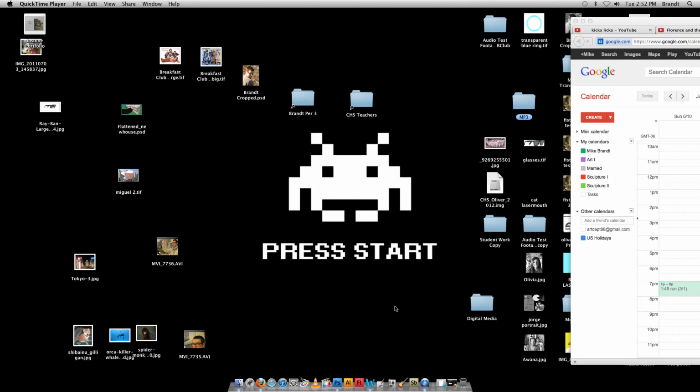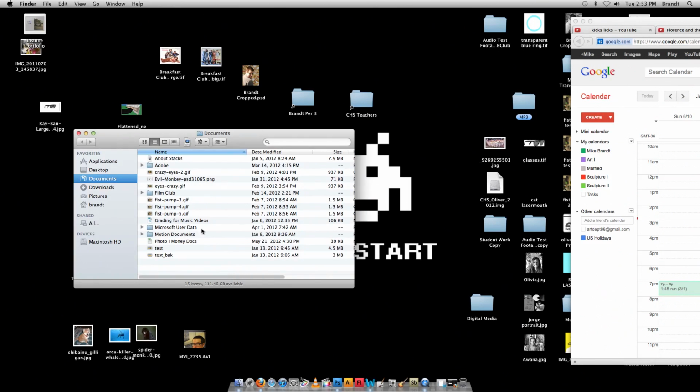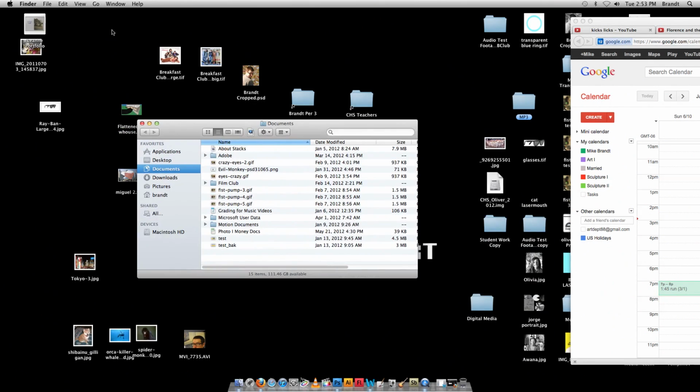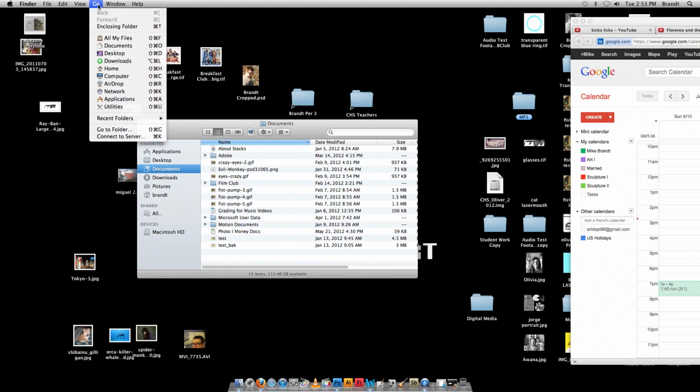Okay, so the first thing you want to do is go to the Finder. You want to click down on this little face down here. And that usually brings forward a different window for the desktop. Depends if you got a bunch of programs open, it might hide some of those, but we're in the Finder. What we want to do is go up to the Go menu here and drag down to Network.